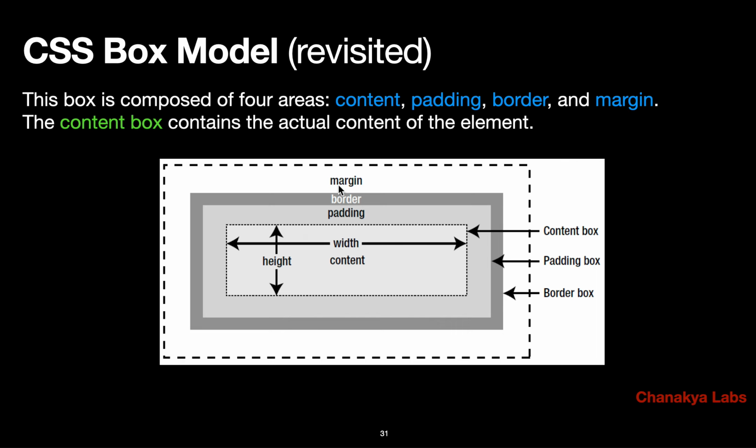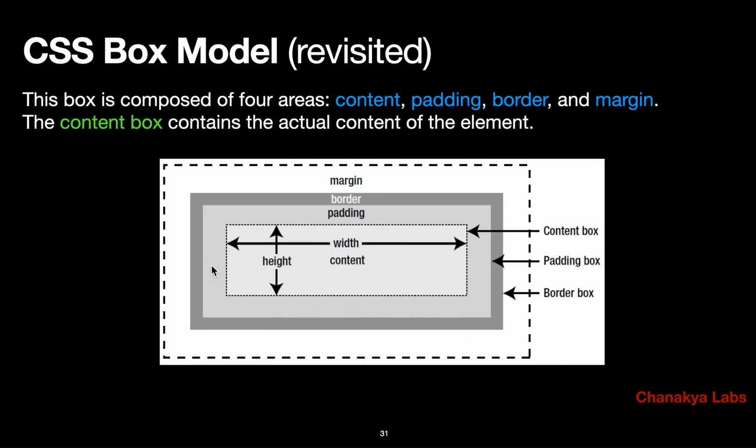So basically the actual content is this inside thing which we already discussed. This is the content, and this box is called the content box, the actual content. Now there is padding, and then border, and then margin. If we also include padding, that is called the padding box. If we also include border, that is called the border box. And the content box is the innermost.